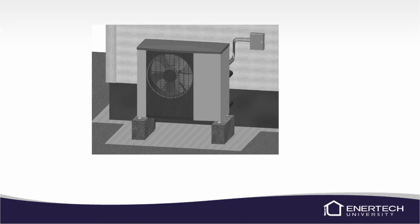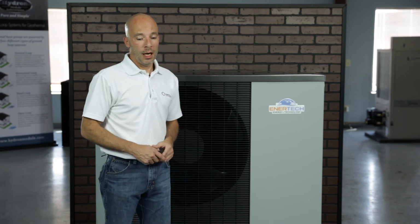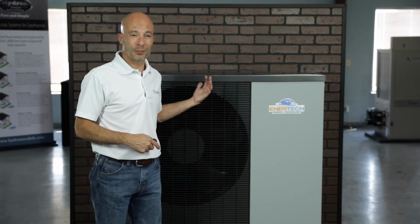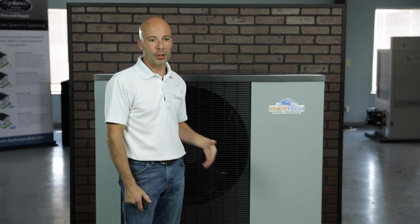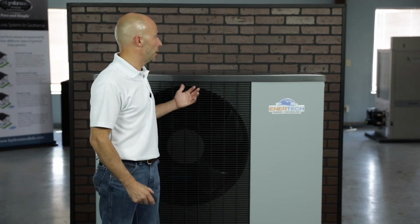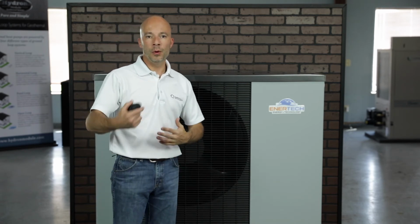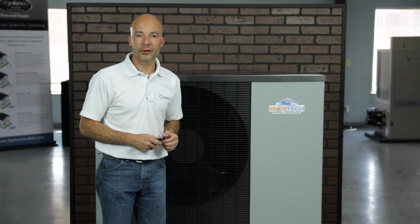Again, it needs to be set on a solid base. That's very important. Otherwise, it's going to start to lean. There is a compressor in here, and so we need to make sure that this unit is somewhat level all the time, just like any geothermal unit or air source heat pump. Again, the lower edge of the unit must be above the snow line and should not be positioned next to a noise-sensitive room. So if you've got a bedroom, a nursery, something like that, I'm not saying this unit's loud, but you could hear maybe some vibration from the water pipes running through the wall. And so we don't want it sitting next to any noise-sensitive area.